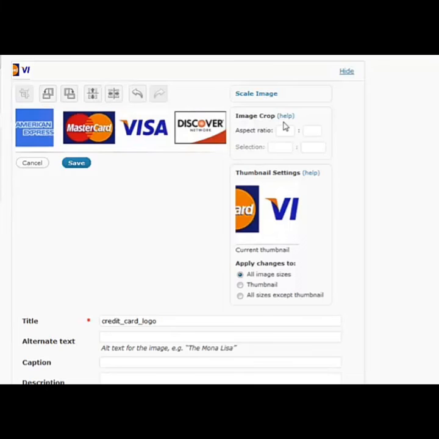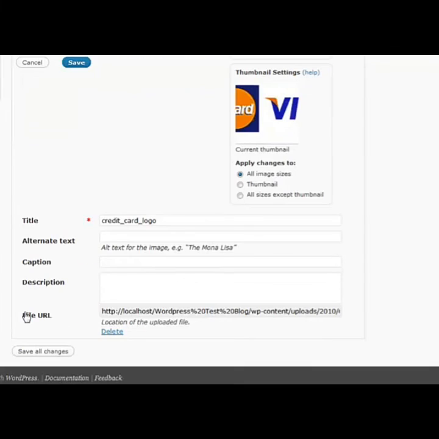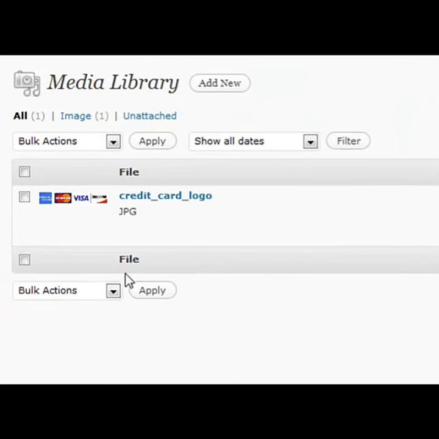You can crop the image. You can maintain its aspect ratio. All that stuff can be done right inside of WordPress. It's a very handy tool to use. So once you're done making your changes, you can hit Save All Changes, and that automatically completes that. And so now you have this thing, which looks a lot like all the others. And you can also add new things as necessary.